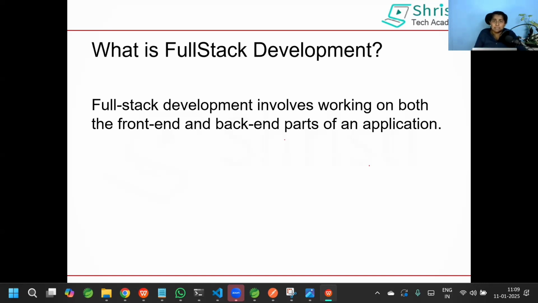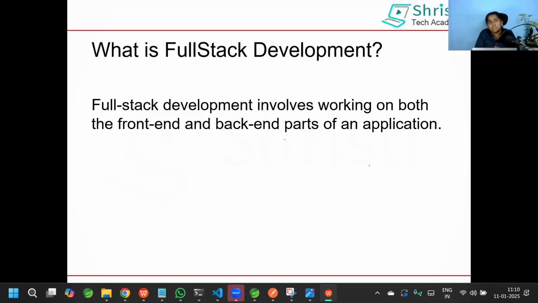Now let us get started. See, as I told you, in the early 2000s and late 2000s, it was only backend. When I went for training, it was either only for the backend part or for the front end part. From 2014 and 2015, the concept of full stack started coming in, wherein a developer should be well versed to work in either the back end part or the front end part.